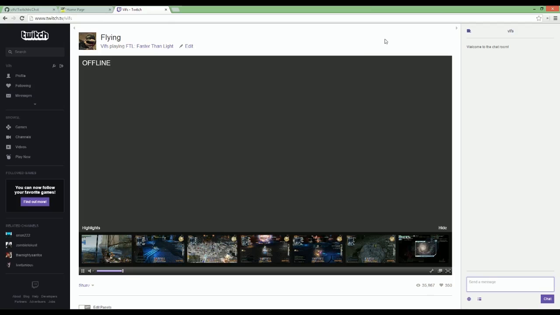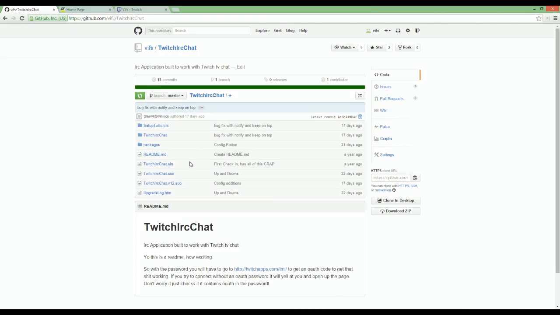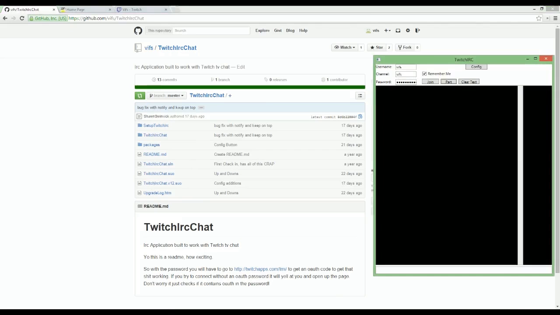Notably, off the top of my head, chat colors and emotes are two things you'll lose. Like if I type in Kappa or whatever, there's a face, there's my text color, all that fun stuff. So the reason I ended up building this is to deal with that. So we have this application here.